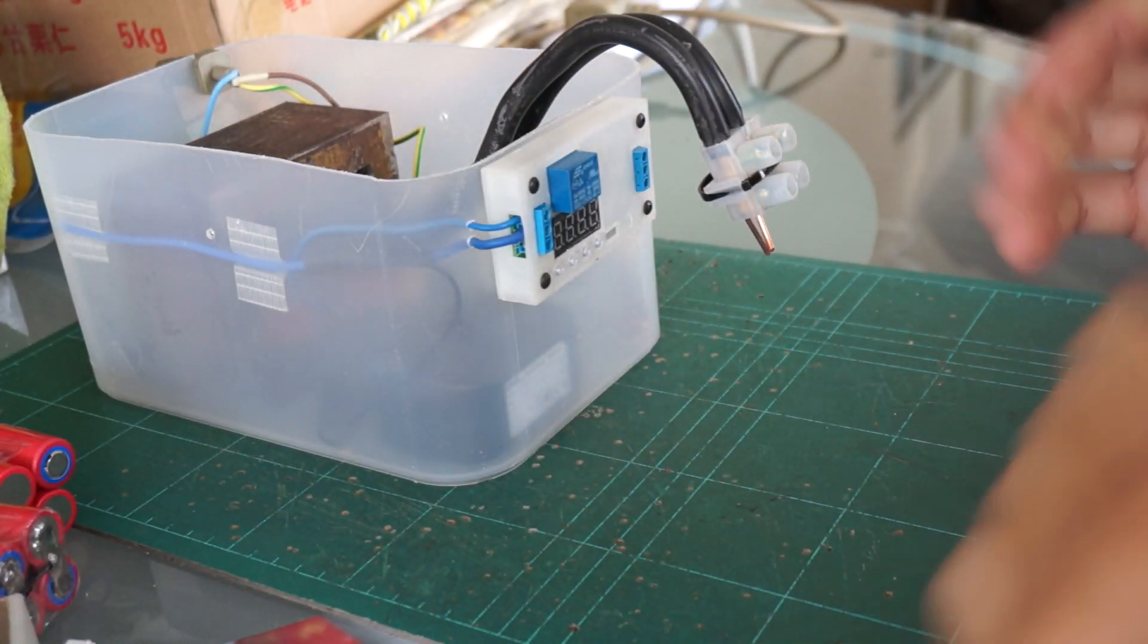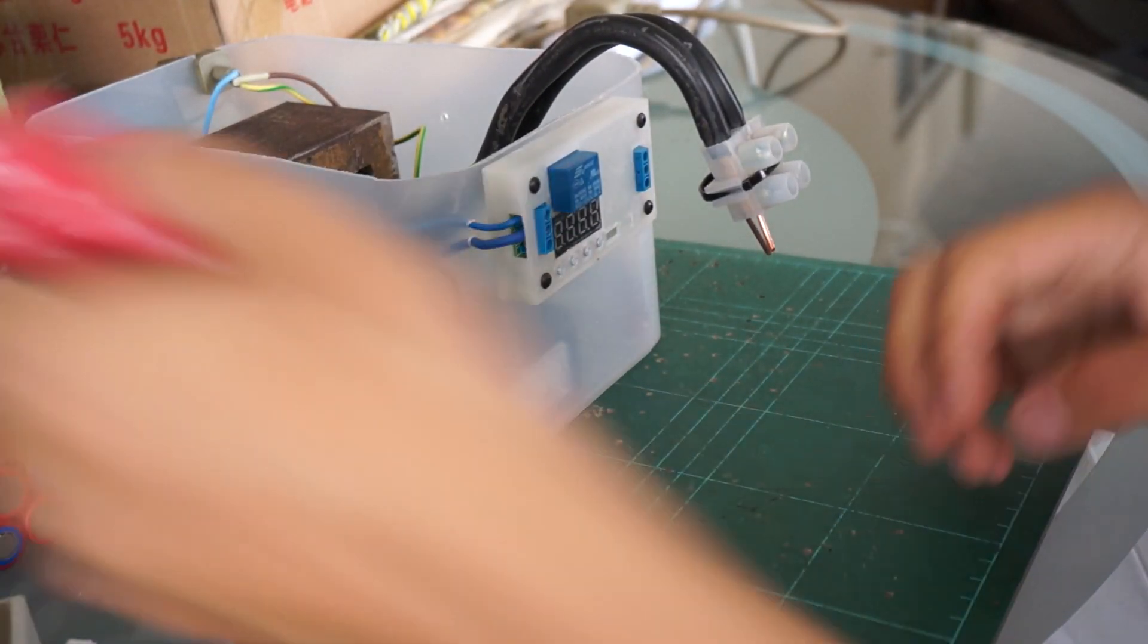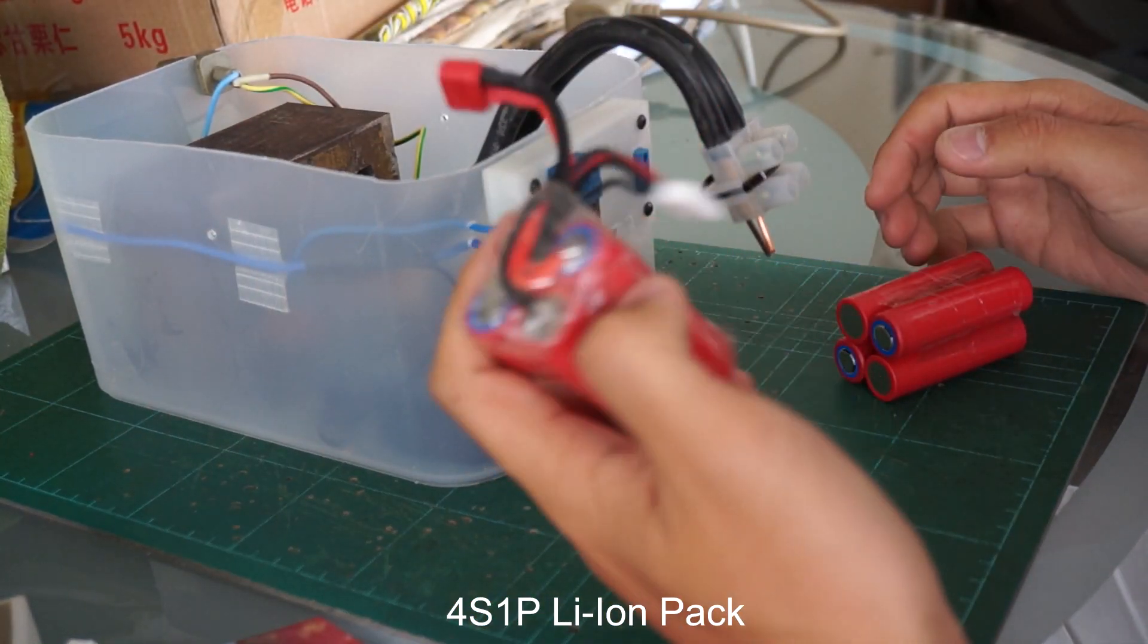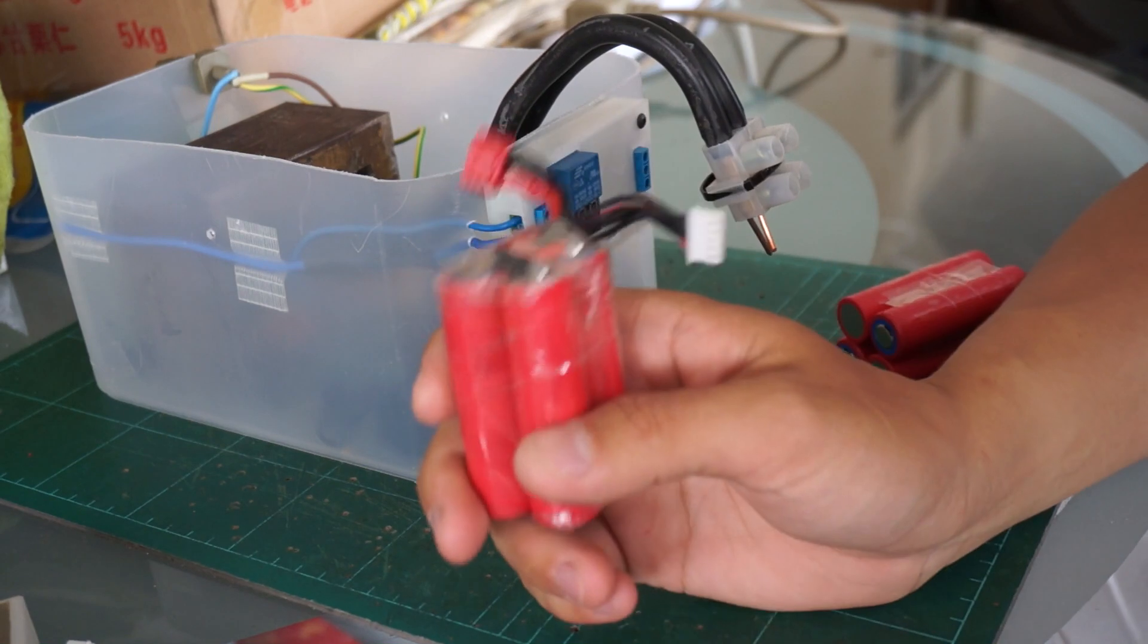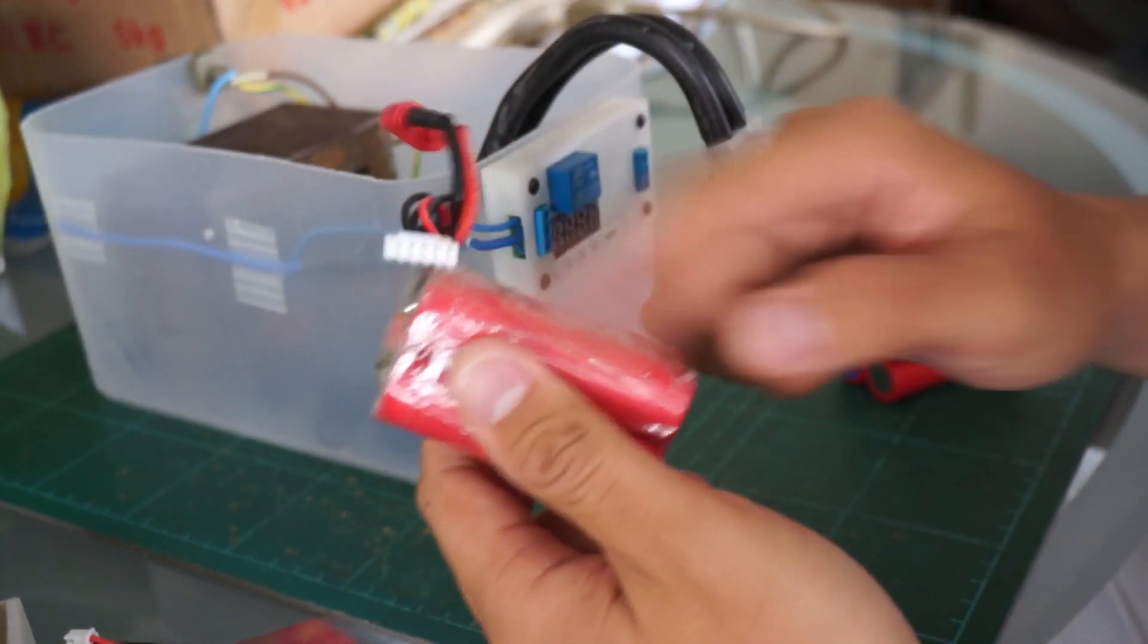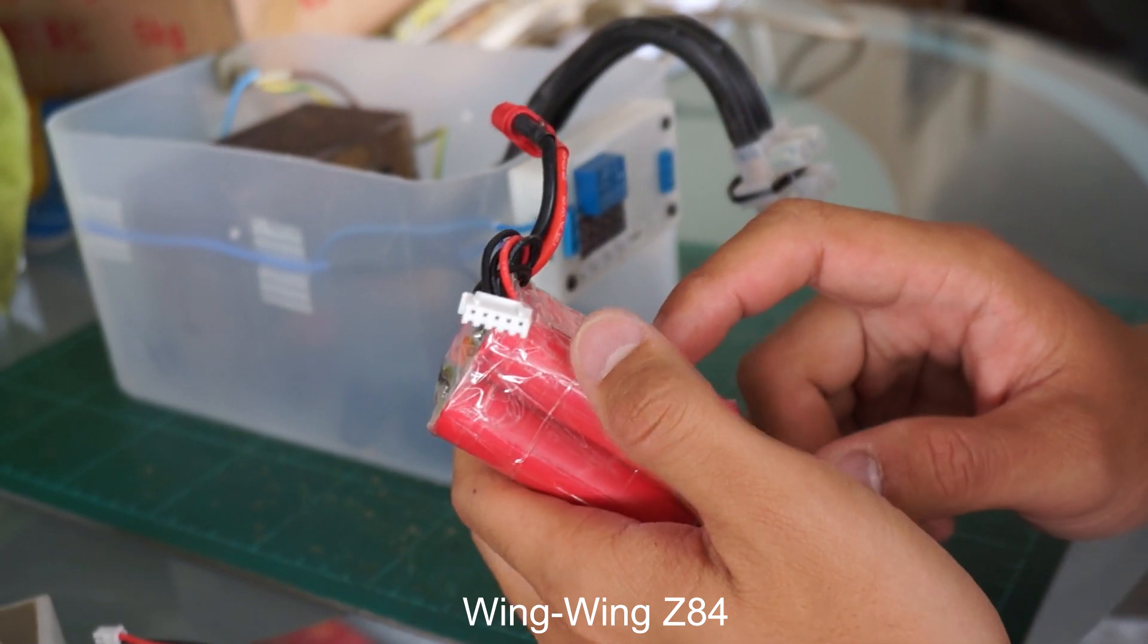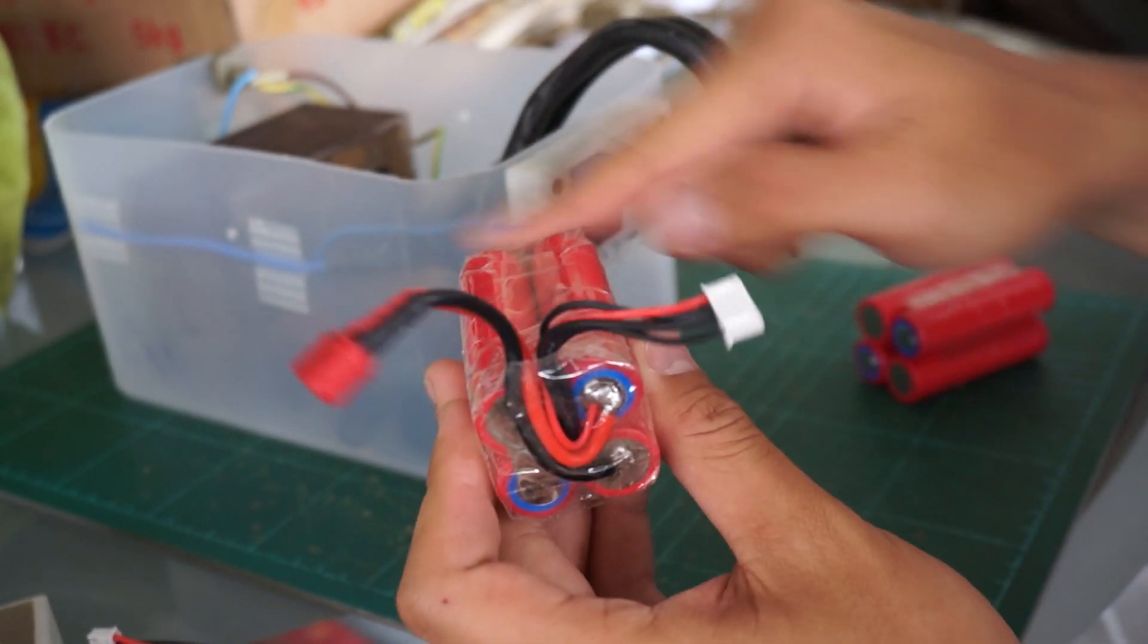Hello guys, welcome back to my YouTube channel. Today I'm going to show you how to create a 4S1P lithium-ion battery, which is basically a 4-cell battery. This is model specific because this is for a ZAK 84 which has very limited space, so I have to make it a cylinder shape instead of a flat shape.